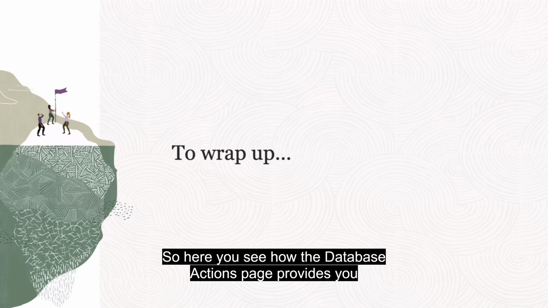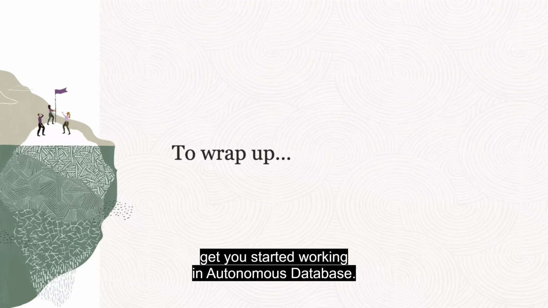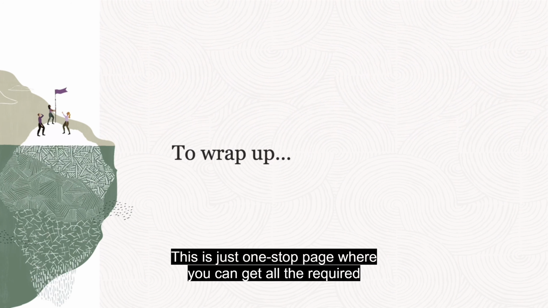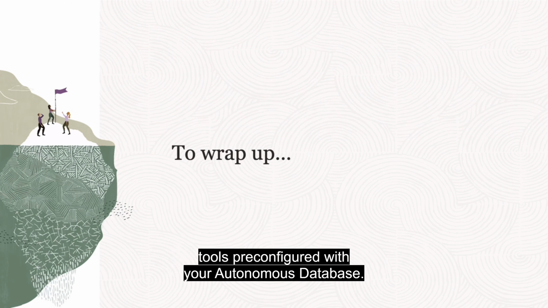So here you see how the database actions page provides you a list of useful tools that can instantly get you started working in autonomous database. There is no need of installing multiple tools on your system or doing any configuration. This is just a one-stop page where you can get all the required tools pre-configured with your autonomous database.